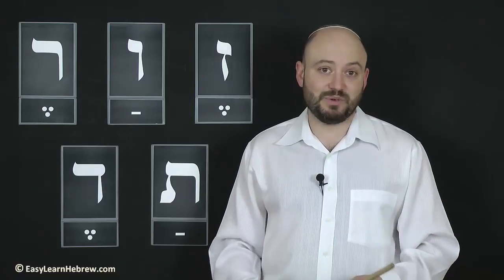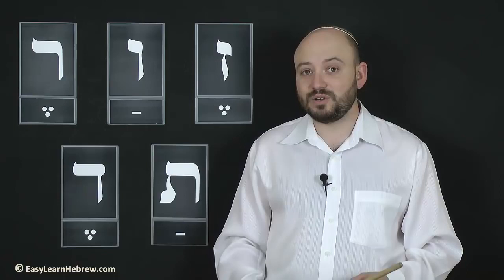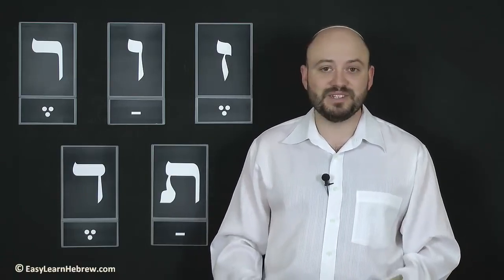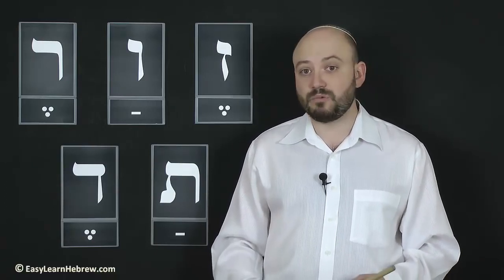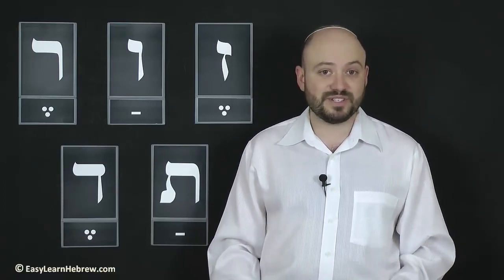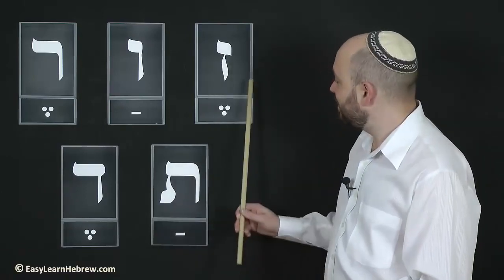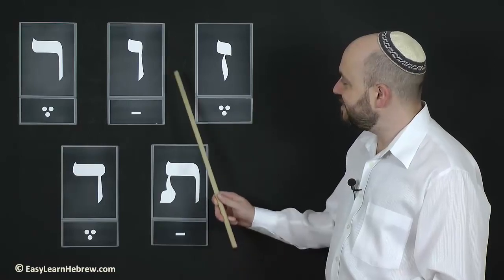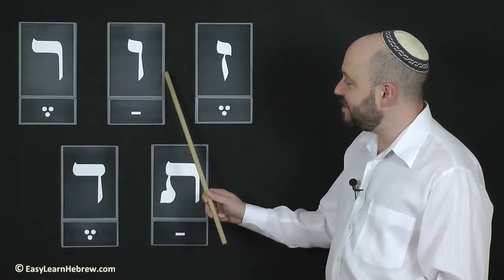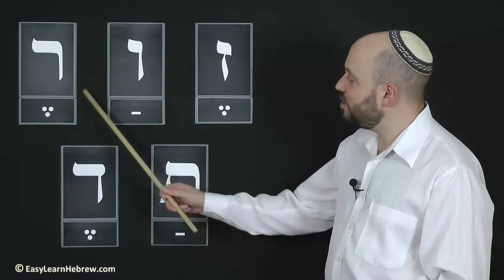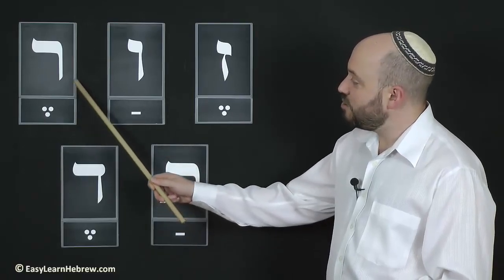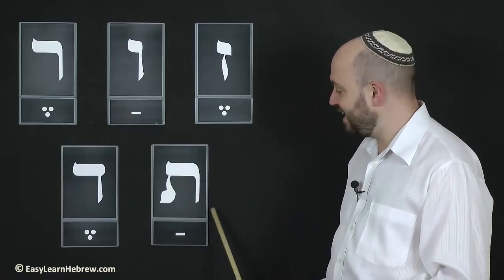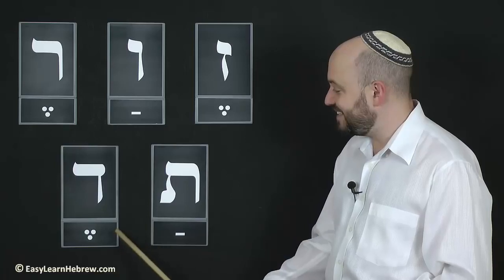The first type of syllable we're going to look at is one made up of one consonant and one vowel. Let's read the following examples together. A reminder, when we read Hebrew, we read from right to left, reading the consonant first, then the vowel. Ze, va, re, ta, de.